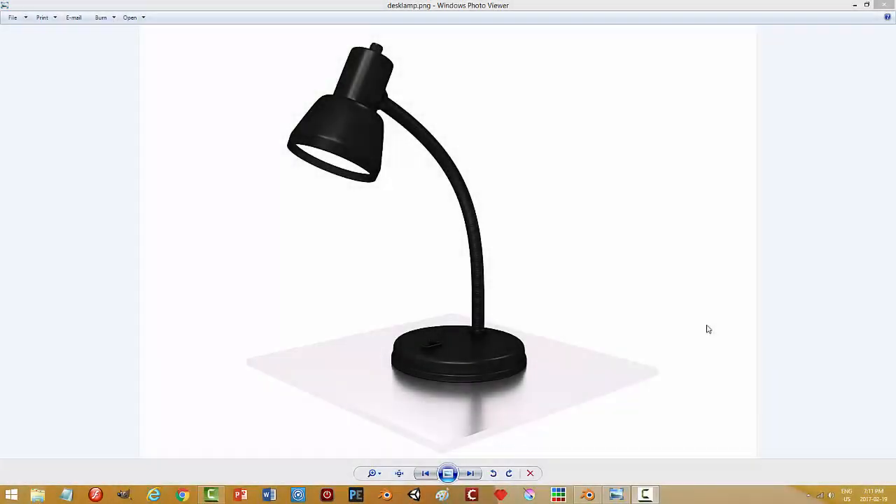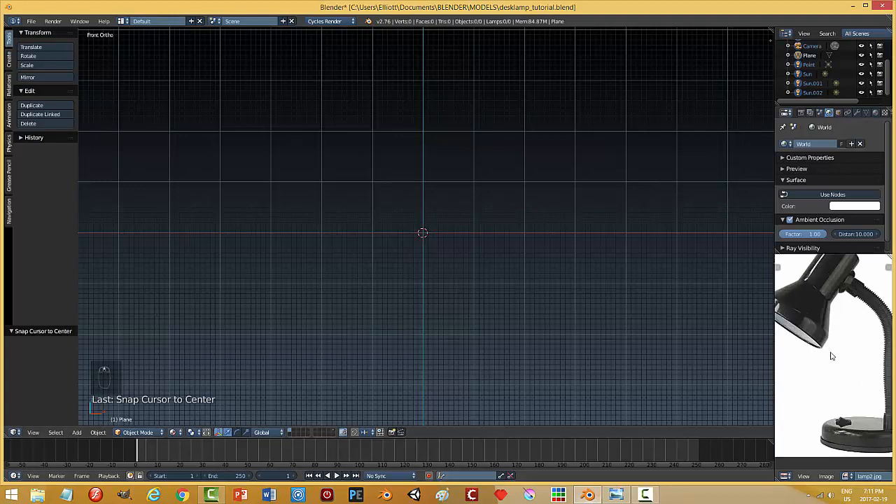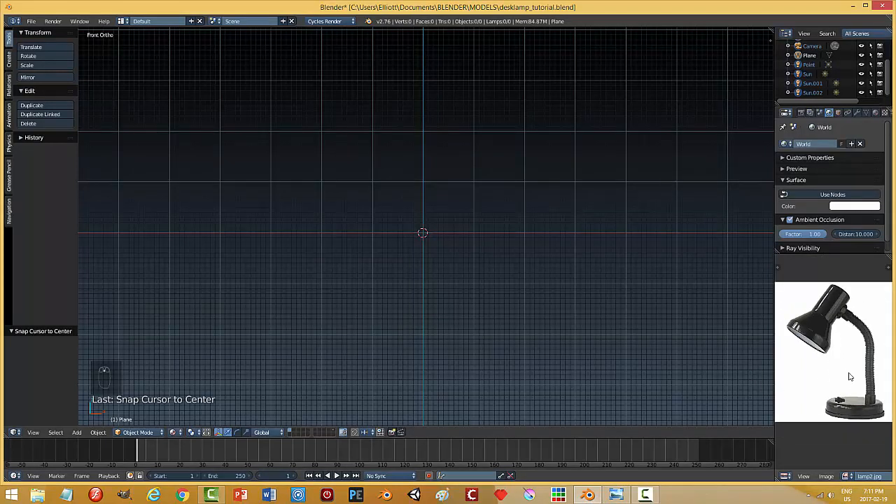Today I'm going to make this little desk lamp, and it's pretty much a video for relative beginners like myself. I've come over to Blender and I've put in a reference background image — one I already made — just something I got off the internet so I could have a look at it periodically. I'm going to start with this curved gooseneck part here, so I'm in front view.